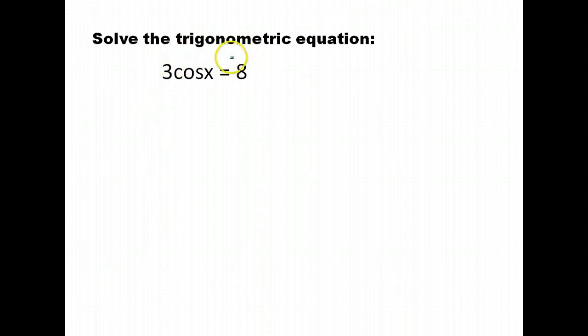All right, solve the trigonometric equation. So we have a single trigonometric function, we're good there. I want to isolate it, though, so I'm going to go ahead and divide both sides by three, and that gives me cosine x is equal to eight-thirds. To remove a cosine, we do the inverse cosine of both sides. I'll write it out fully this time, and that can get confusing when things are assumed and steps are skipped. That gives me that x is the inverse cosine of eight-thirds.